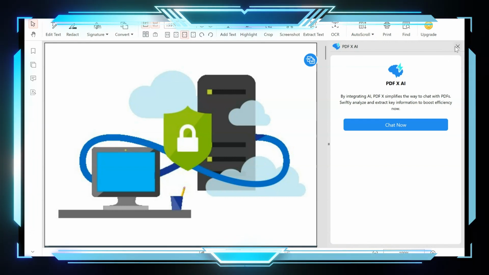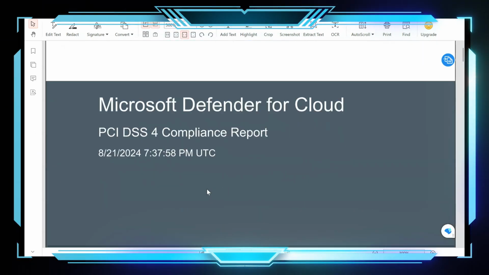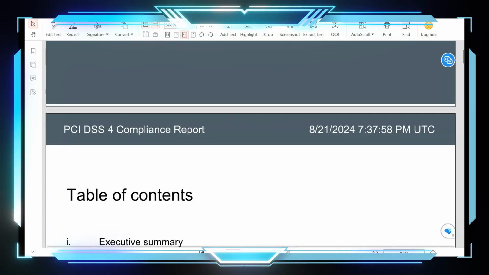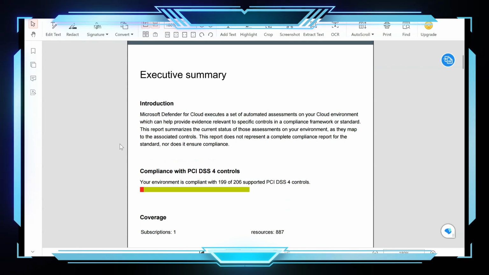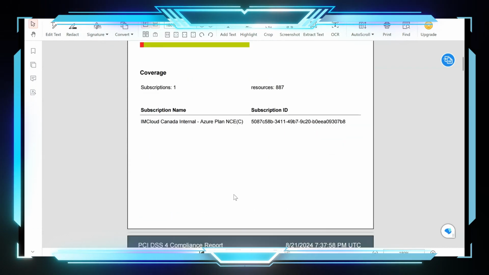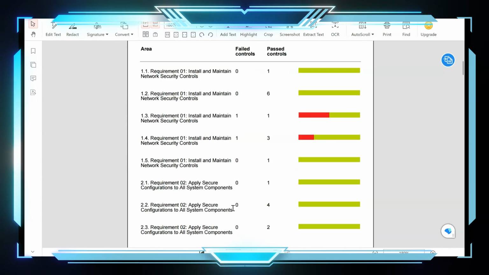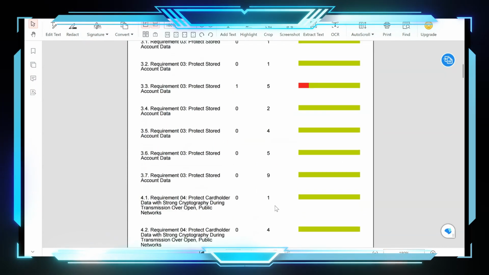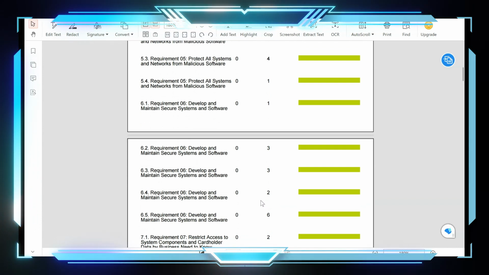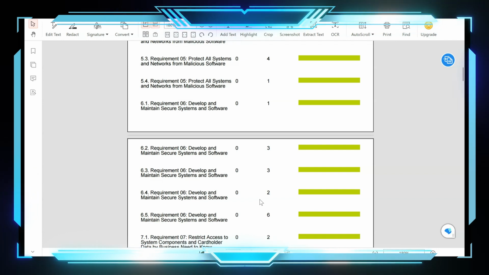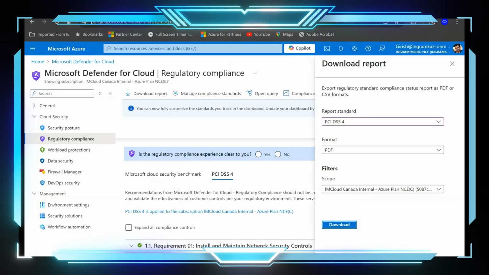All right. This is the documentation that is part of that download. It gives me all the details about my environment. This can be handed over to any security admin or any compliance authority which is asking for this kind of documentation. It gives me the subscription name with my subscription ID. You can see which resources passed and which failed. It gives me a line-by-line item of all the resources, and how cool it is to share that with the compliance authority and make sure that my environment is ready as per the compliance. In case any remediation is required, I can take proper action by looking at this report.